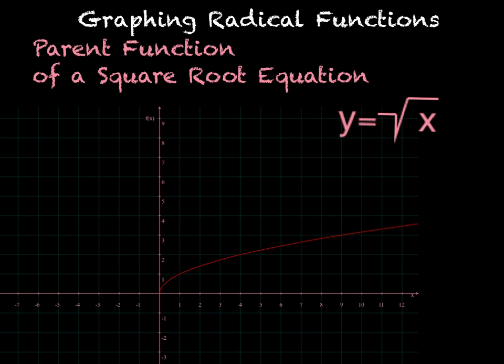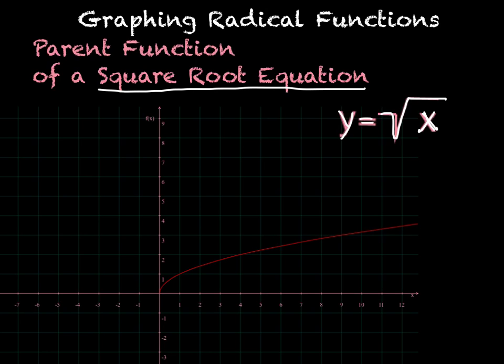Graphing radical functions. To understand how to graph a square root function, we have to first understand and recall what a parent function is. A parent function is that basic function that we use to graph quickly and graph by hand. Okay, so the parent function of a square root equation is y equals the square root of x. So that is the parent function.